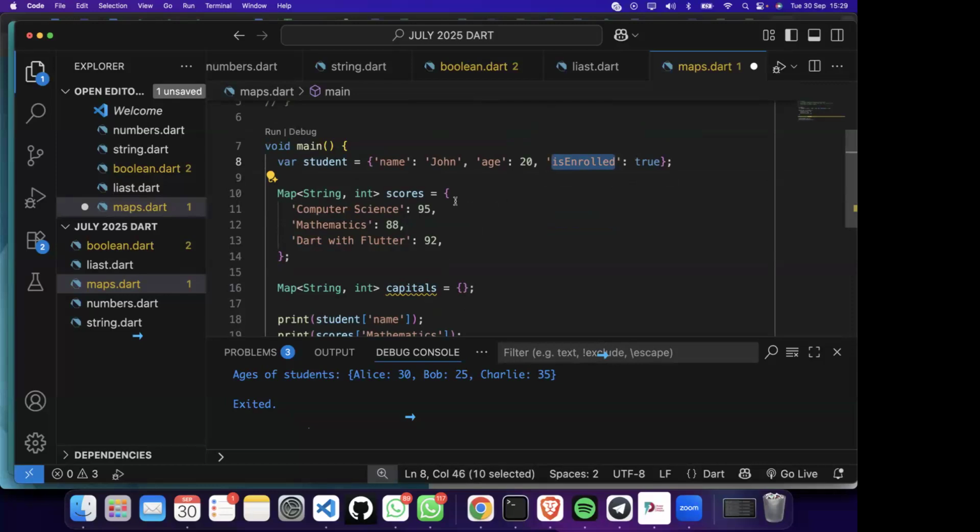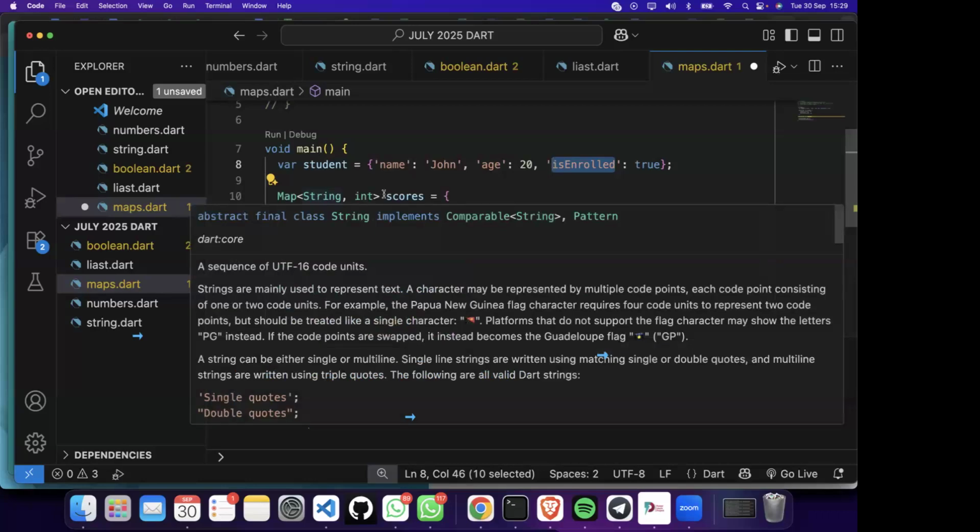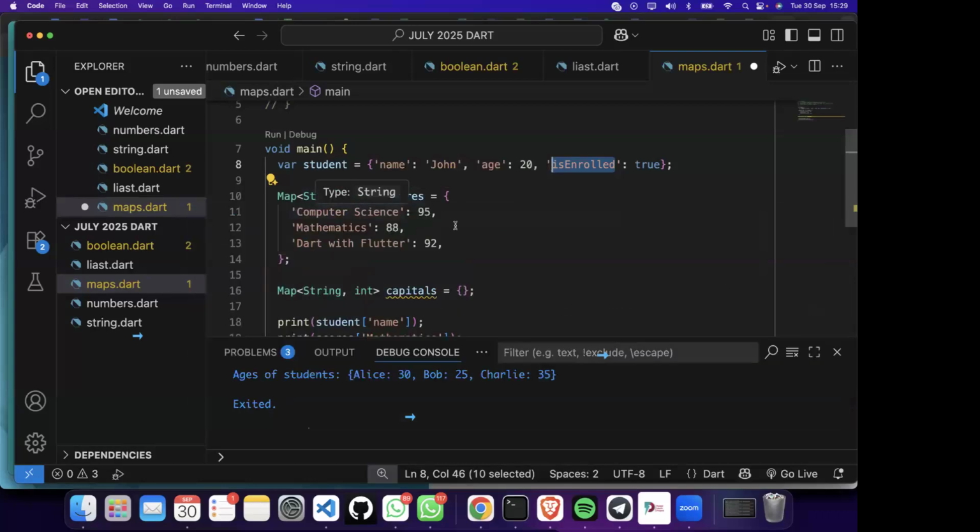And now the inferred type, when I come down here, is Map of String and Object.